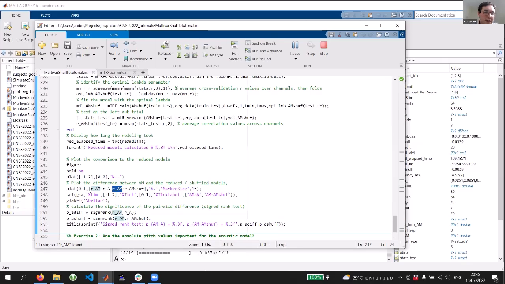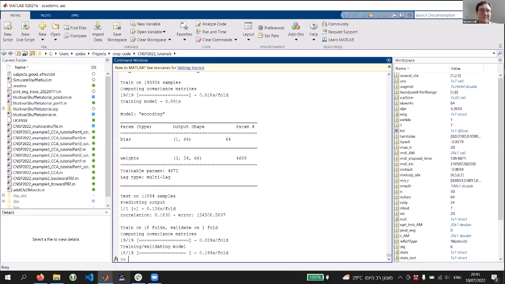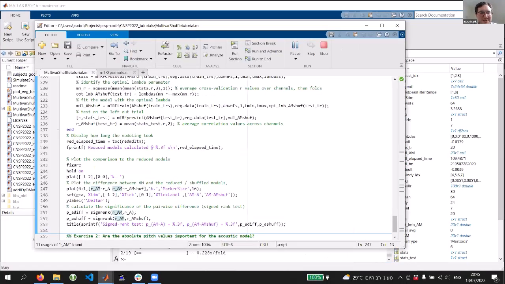So our goal is that when you've included the expectation values, what we hope is that that significantly contributes to the model. So this difference, AM, the correlation for the full minus the reduced, should be on average positive. So that's what we'll be looking at in a little bit. Yeah, it's one of those, when you work with more trials, it takes longer. But does anybody have any other questions?